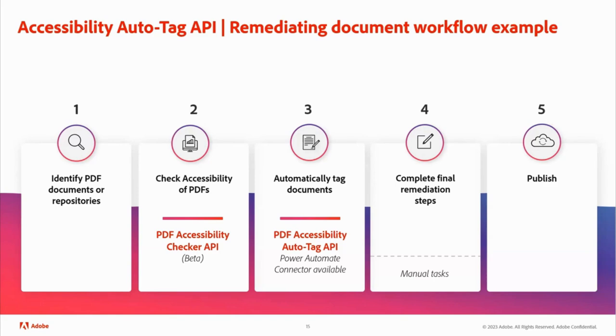So using these two new operations, the checker and the auto tag API, you now have automated means to handle documents at scale in large volumes, regardless of where they exist. And then, of course, your decision is to ultimately make the final remediation steps and then publish them if that's what you're looking to do.